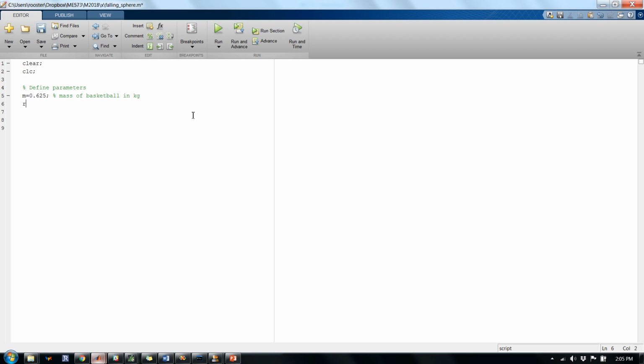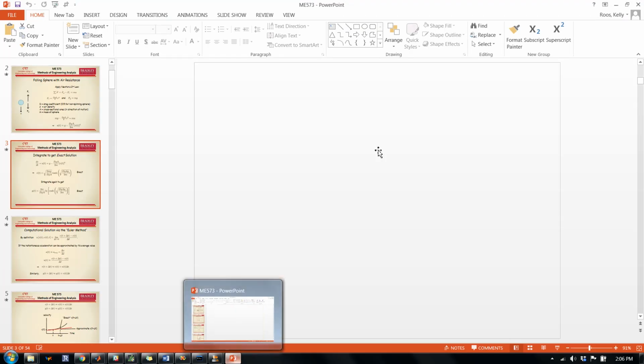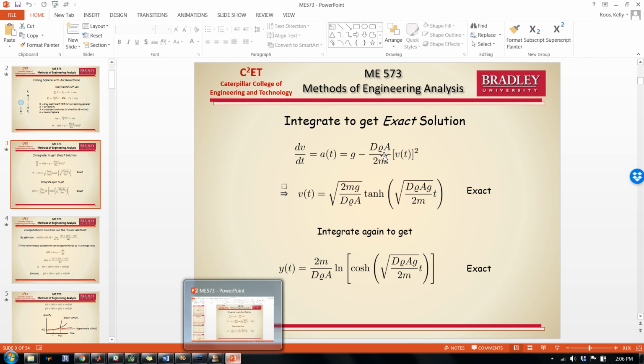We need a rho. Let's just call it rho. All right, RHO. That's in our equation back here. Let's look at it again. This is the density of air, lowercase Greek rho. That's the density of air. Since we're going to drop the ball close to the surface of the Earth, I mean, the Sears Tower, I believe the observation deck is at something like 440 meters relative to the pavement.